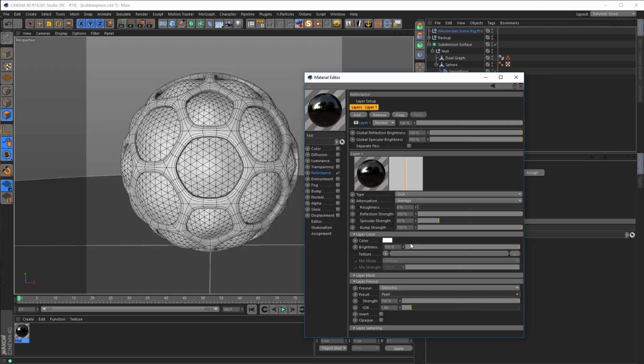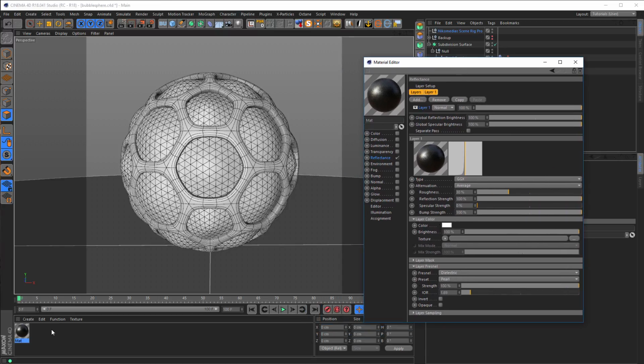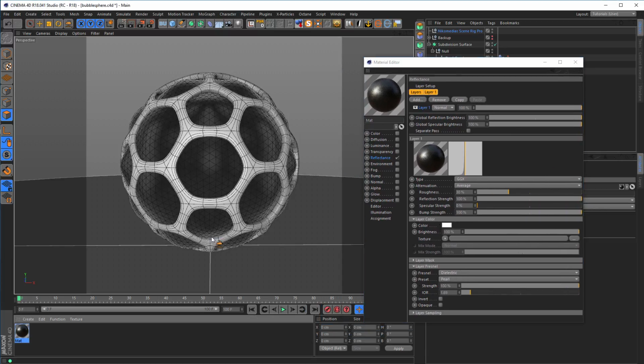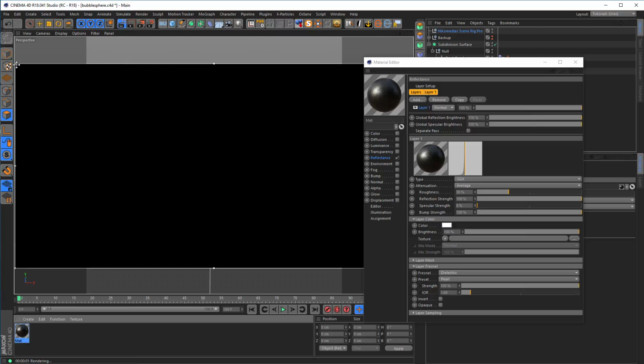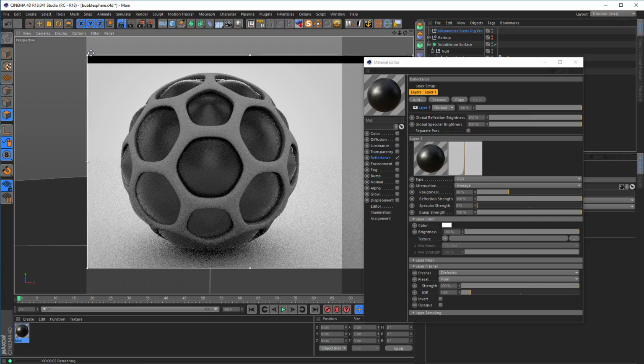Let's take pearl. I take it so roughly. So roughness, yes, of course. Please give us roughness. Okay, and put it on my thing here. This is so far so good. Let's see what we get here. Okay.